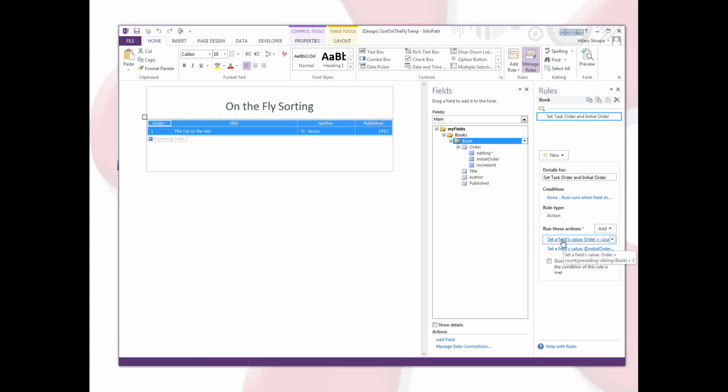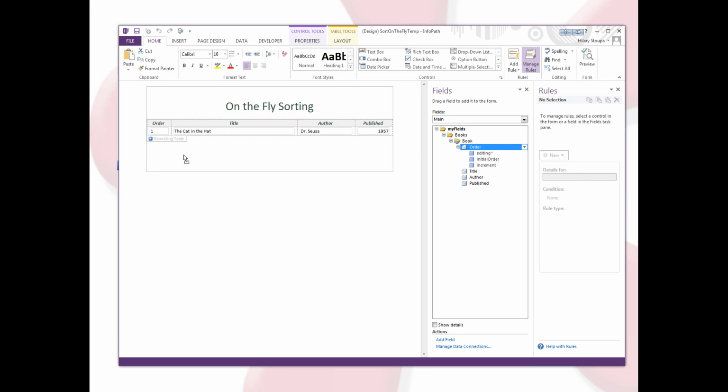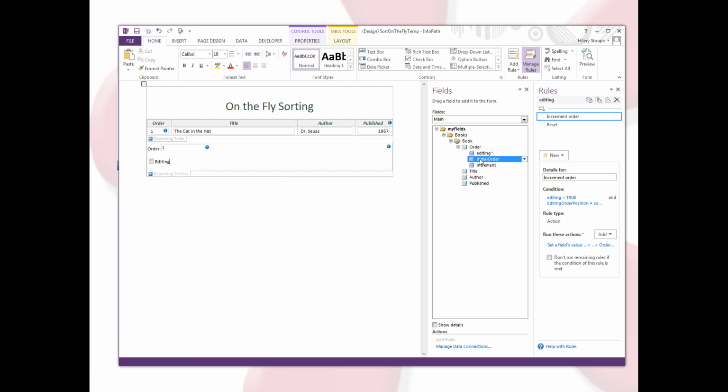And this was a lucky happenstance, because I set these rules initially so that when the user added a new row, these fields would get set, these values would get set, and we're ready for our sorting. And then what happened was I realized that when I was sorting, this was actually helping to handle invalid data. So let's go take a look at this real quick, because all this talking, and I haven't shown you the thing yet.